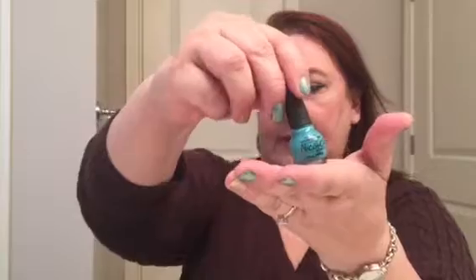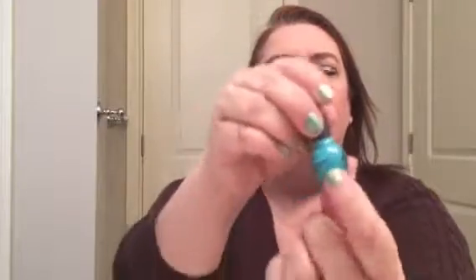Next we have the OPI Nicole by OPI — the name is Tell Me Something New; on these little minis they don't put the names on the bottom so I have it written on the side. I've used it about five times and it's getting thick and too hard to apply. I wish I had topped it with gold earlier because I think that's just beautiful. I just did this accent now — I'm thinking for the Fourth of July I might use that color. I never particularly cared for the teal on my fingernails but I really liked it with the gold. It's not completely used up but it's getting so thick it's hard to apply.